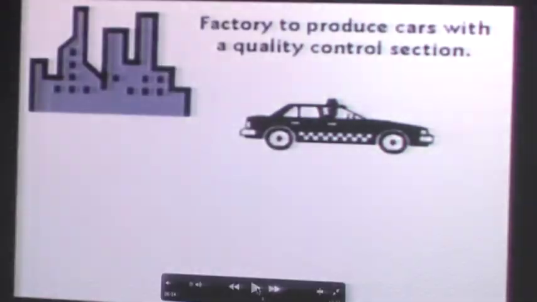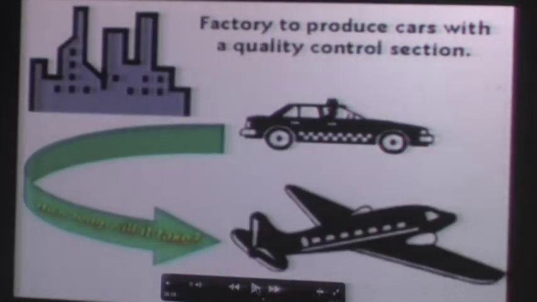How long would it take that process to change the car to an airplane? You say you'll never change it. That's not right. Natural selection is like quality control. It makes sure the bad ones don't survive. It's not going to change it to something else. Survival of the fittest does not explain arrival of the fittest. And by the way, survival of the fittest is what is called a tautology. A tautology is a sentence that means nothing. I'll show you how it works.